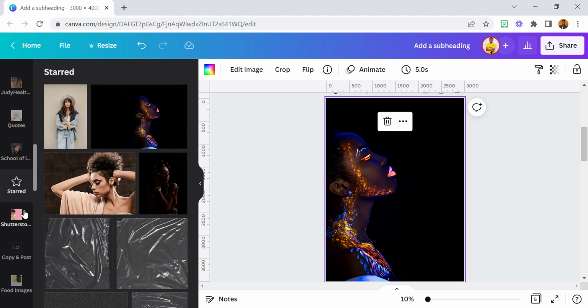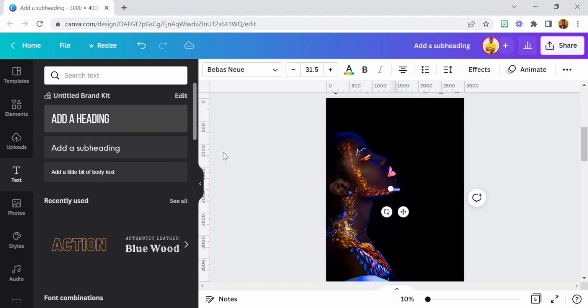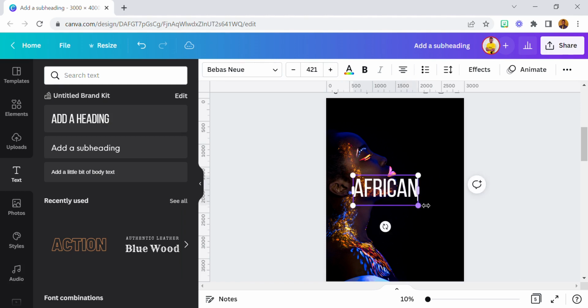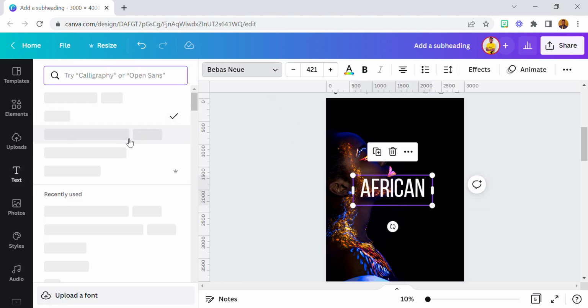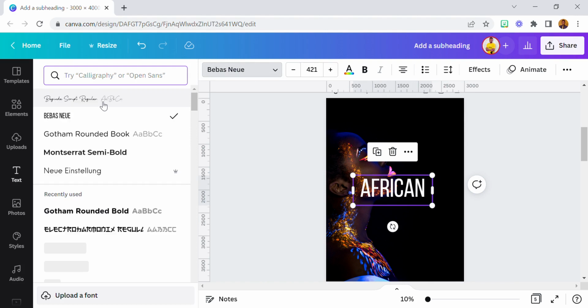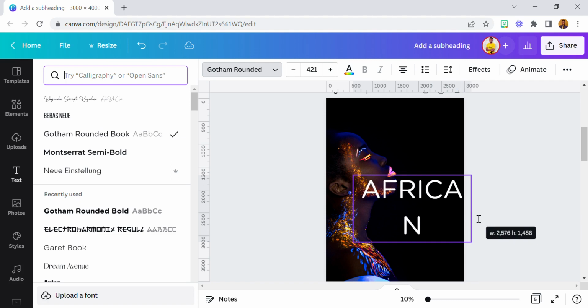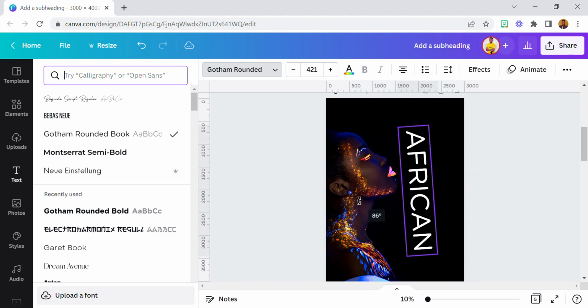Now let's go to our text. We have African, and the font I used for African was Gotham Rounded Bold. This is it, Gotham Rounded Bold. I downloaded it from a free website.